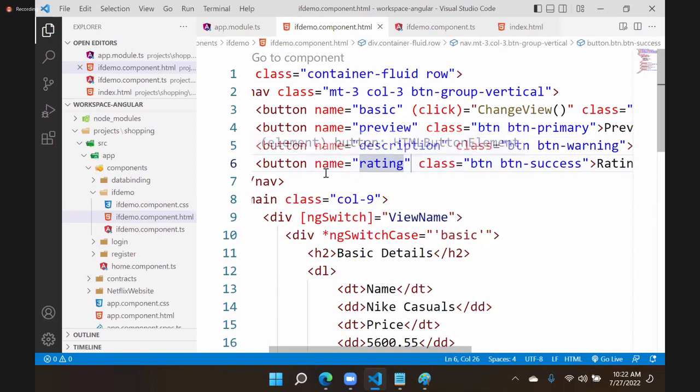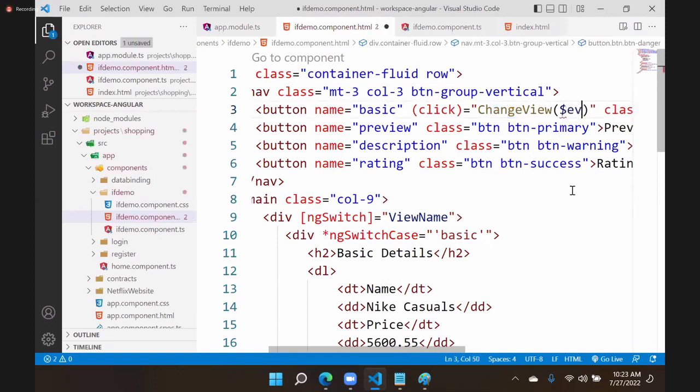Now what you can do is you can send this name into this method. How to send the name into that method? By using event arguments, we have to pass $event.